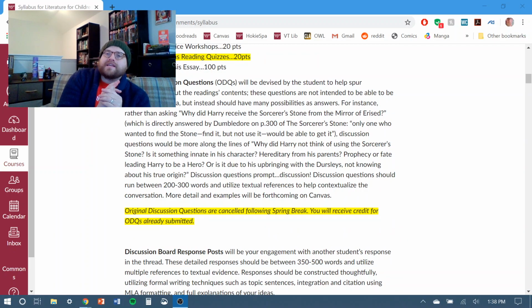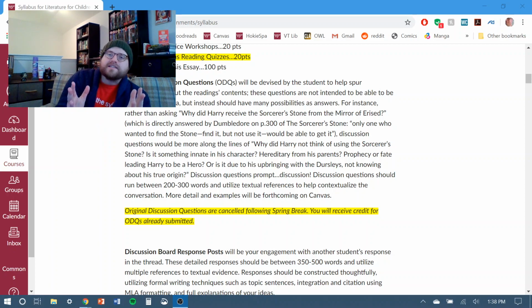Let's talk about each of the individual assignment categories that we were using beforehand. Number one, original discussion questions. They're gone. They are canceled following spring break. You will, of course, receive credit for the ODQs already submitted, but from here on out, you will not be submitting ODQs anymore.